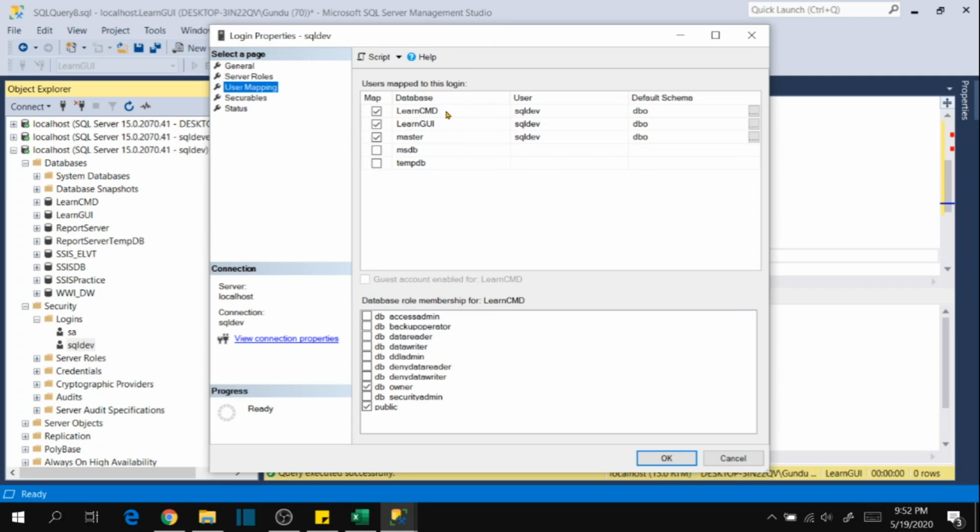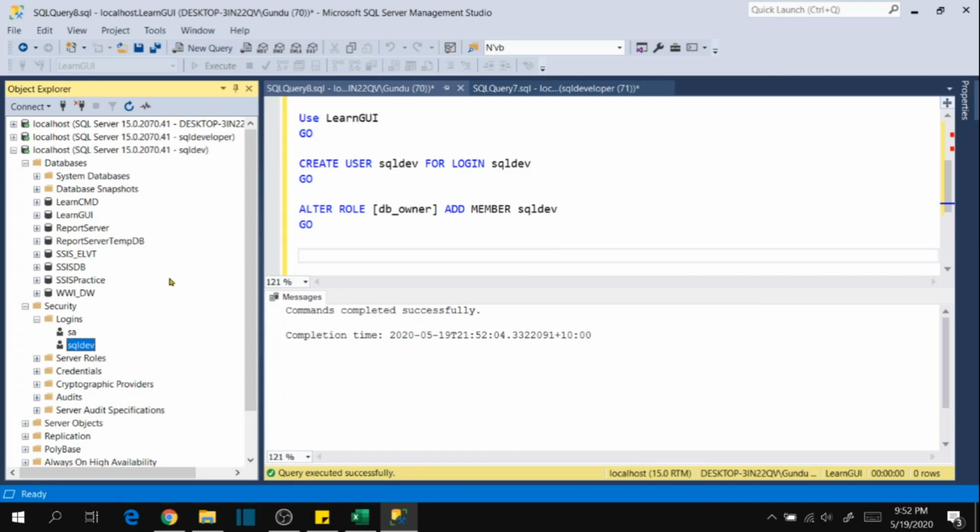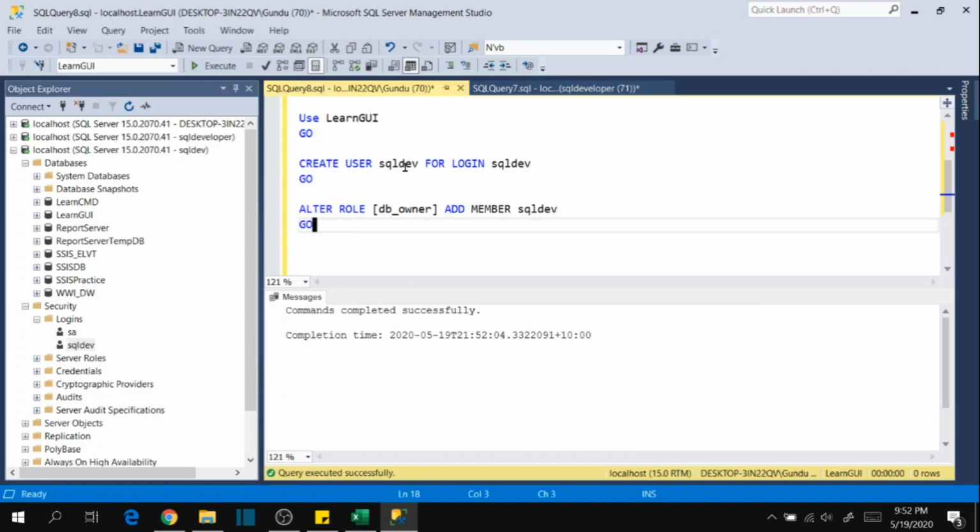You got access on learn CMD, learn GUI, master, and so on. On master you got only public role, but when you select the two databases, you see db_owner permission, right? So this is how we grant access at the database level. Now this user has access on the learn GUI and learn CMD databases that we created in this session.